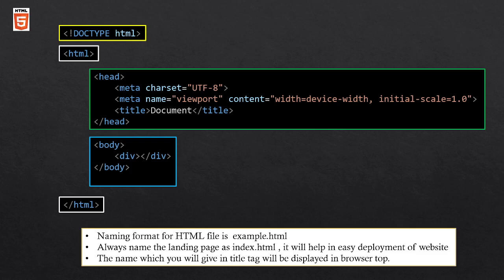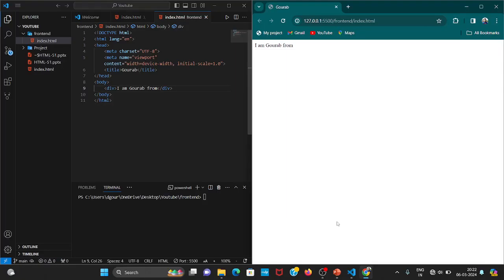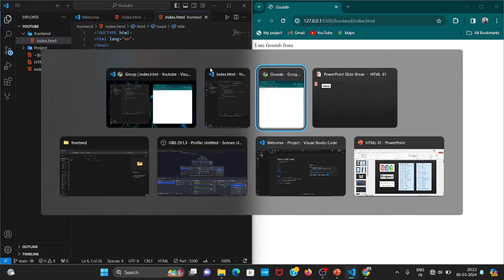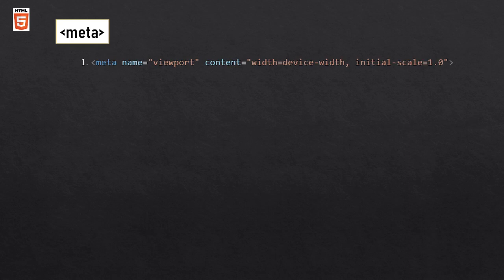Now about the meta tag. What is the meta tag? You can clearly see here that there is meta charset UTF-8, meta name viewport, and so on. What is this? Let me explain why the meta tag is used.